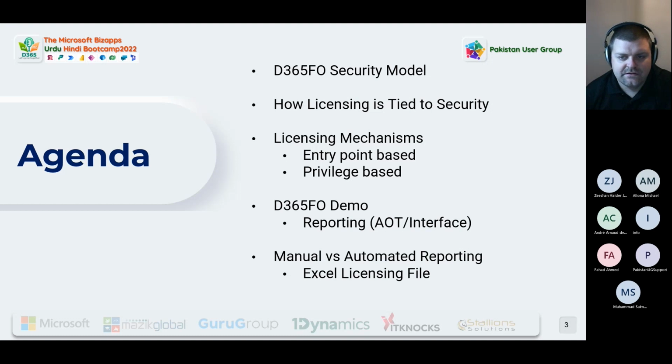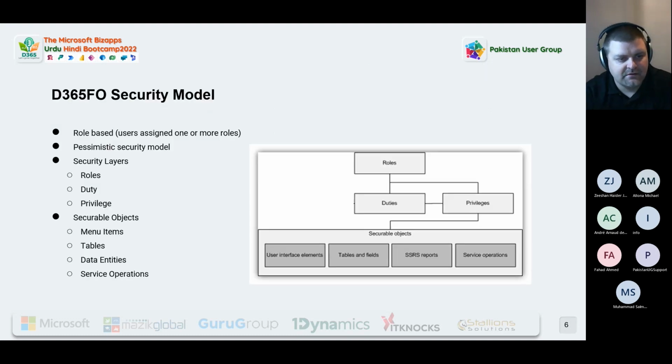So first and foremost, looking at the F&O security model, just a high-level overview. D365 F&O follows the AX 2012 security model, in that it's a role-based security model, right? So users are assigned to roles in the system, and those roles actually give the user access to be able to perform actions in the system, right?